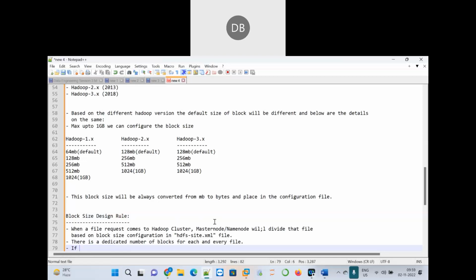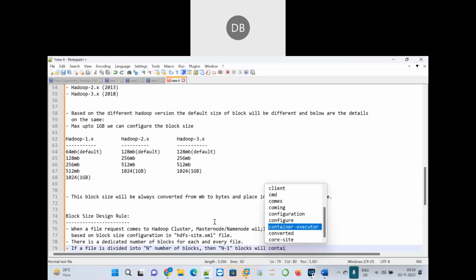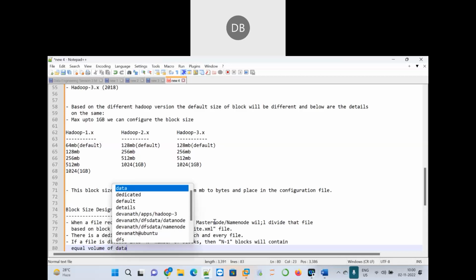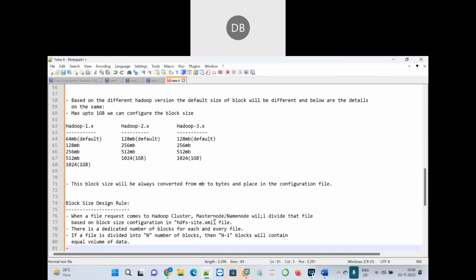If a file is divided into n number of blocks, then n minus 1 blocks will contain equal volume of data.